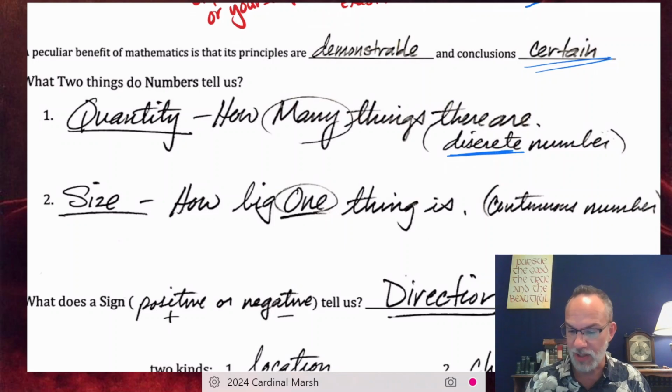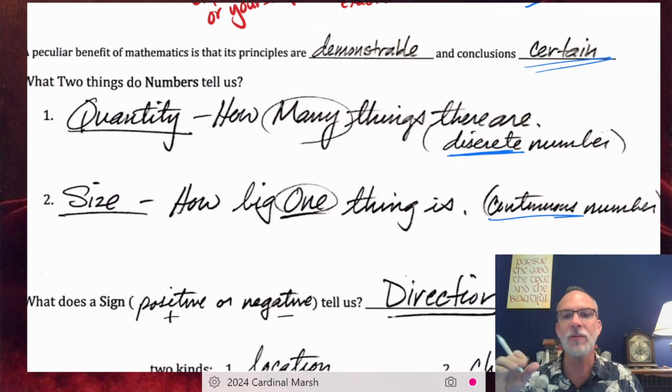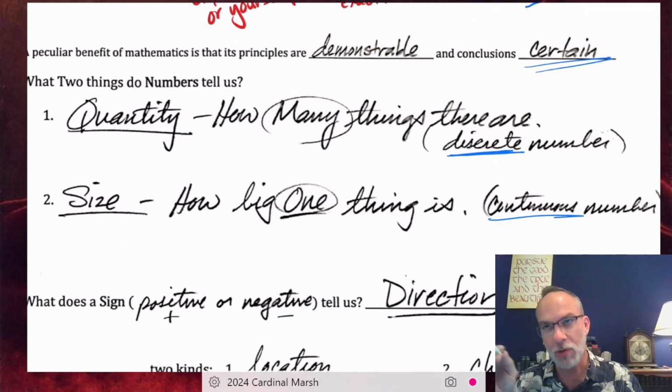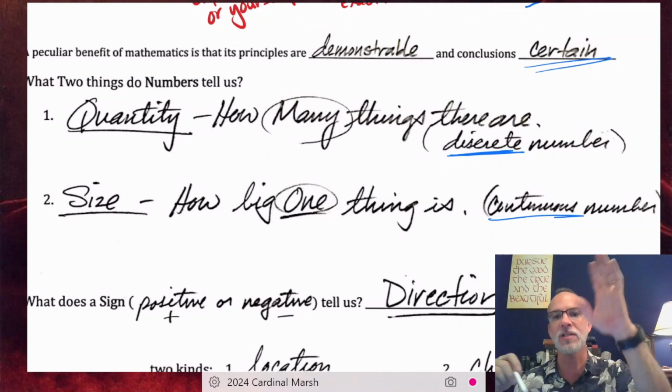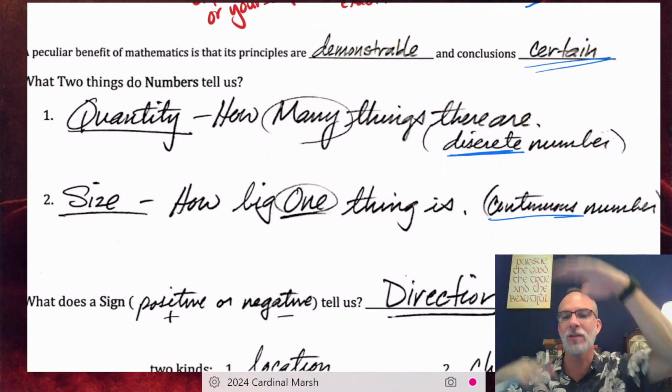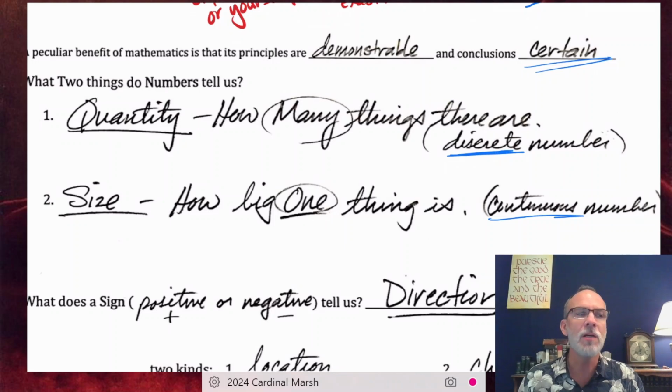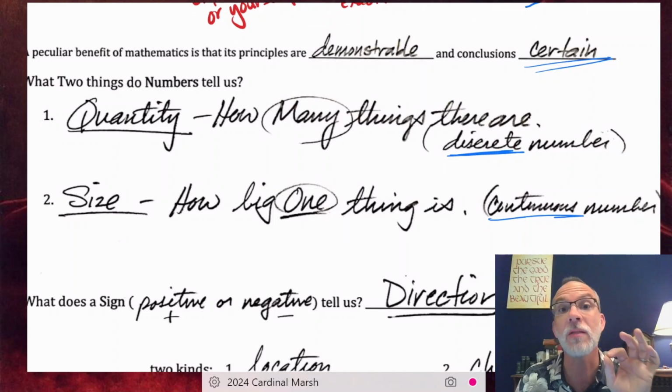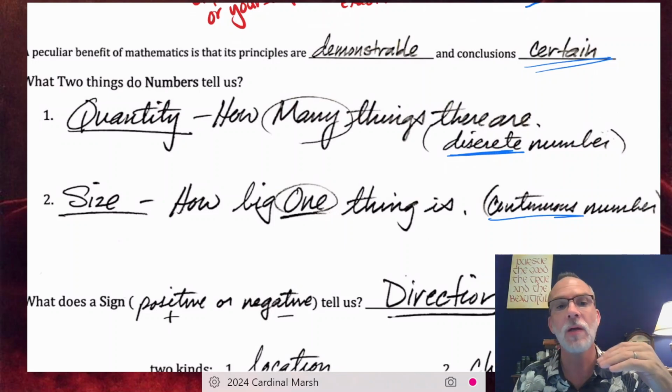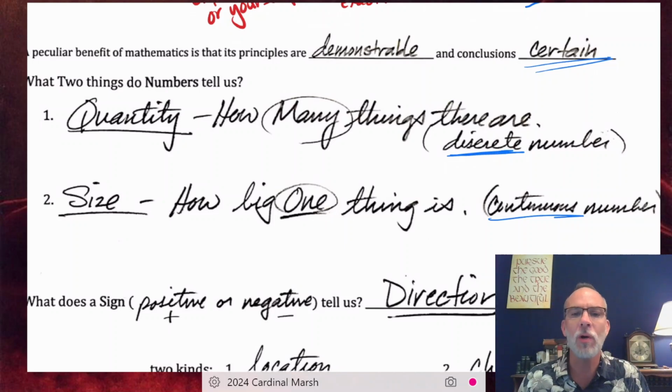That's a continuous number. If your parents ever do the thing where you stand up against the wall and they put a little mark on your head, how tall you are, and then 6 months later they mark you again, it's like a little thing that measures your growth. If you were 3 feet tall on one day and sometime later you come back and you're 4 feet tall, you actually must have been 3.5 feet tall at some point. You can't skip over that. That's a continuous number. So discrete and continuous numbers, quantity and size.